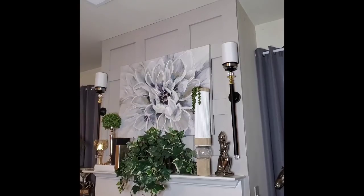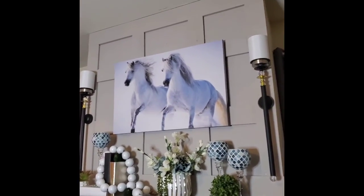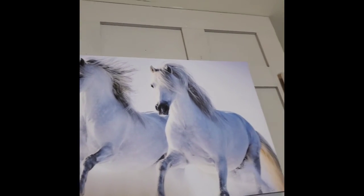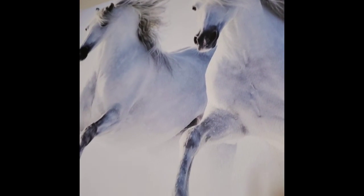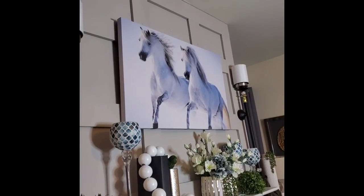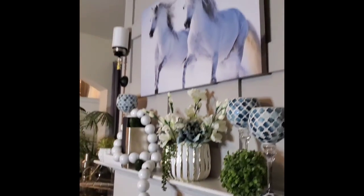I eventually took it down and put it on a different wall in my living room. I'm getting ready to exchange what I have above my fireplace for my canvas art. Here it is hanging above my fireplace mantle and I absolutely love it. Because of the scale of the art piece — if you choose to order from Tailored Canvas, you choose the size you want — my measurements were a little off as far as scale on this wall. So you'll see a clip where I took the horse canvas and put it on another wall. All in all, I love this piece of art from Tailored Canvas.